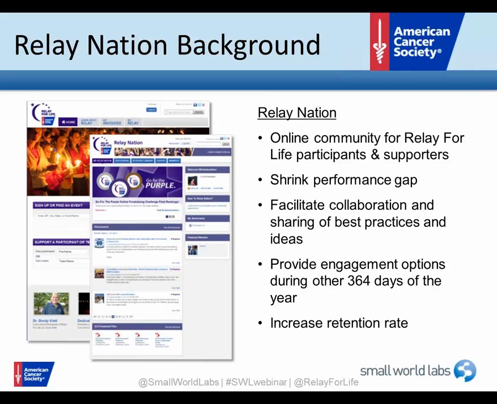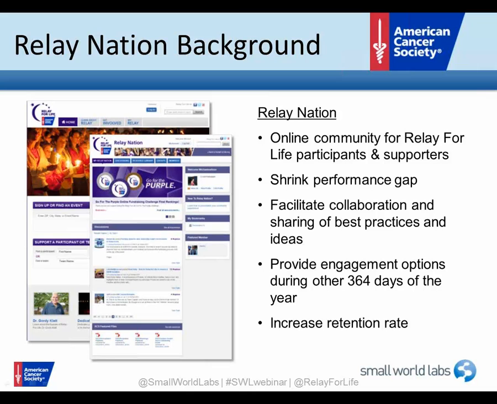Each one had its own Convio page builder page or WordPress blog or a variety of different platforms where they were creating their own resources, sometimes 13 different ways with just minor variations, and it was easily getting out of control and difficult for volunteers to manage and for us to support across the entire country in terms of resources. So that's really what led to us creating the Relay Nation, is having that one main source, that one main house for a lot of the beginnings of our social interactions with our volunteers, our inspiration, our crowdsourcing, and our information sharing with the humongous volunteer base that we have as an organization.